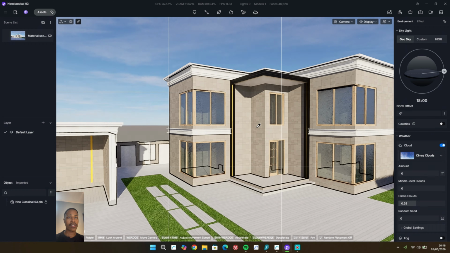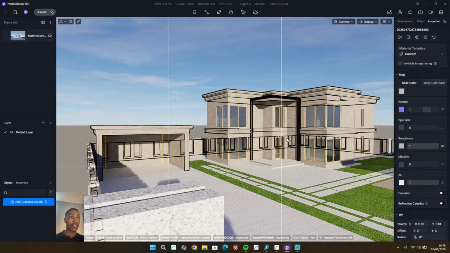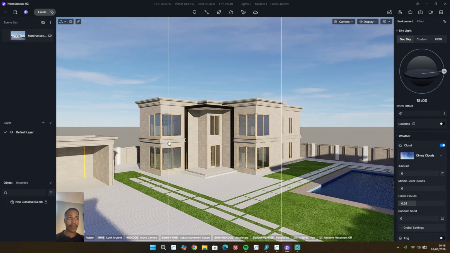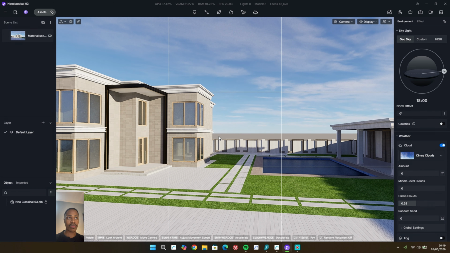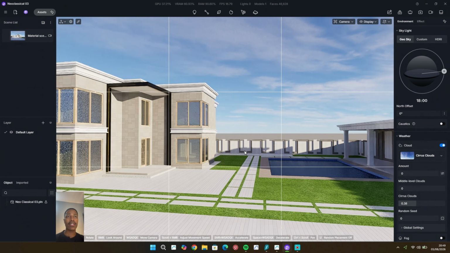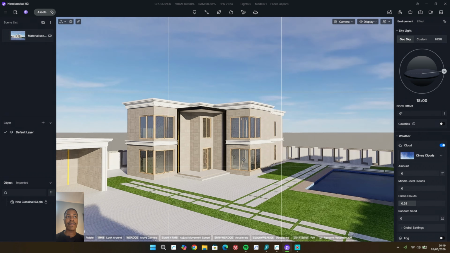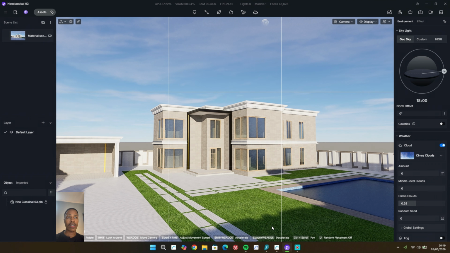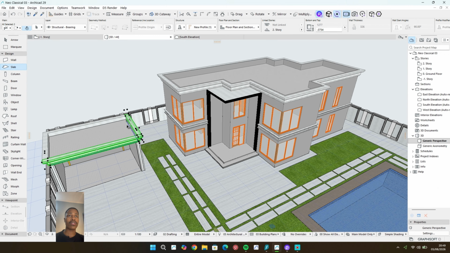And next, I don't think the color is okay, so what I'm going to do, I'm going to go back to ArchiCAD and change the material, because once we come here, the material does not duplicate also on the walls.